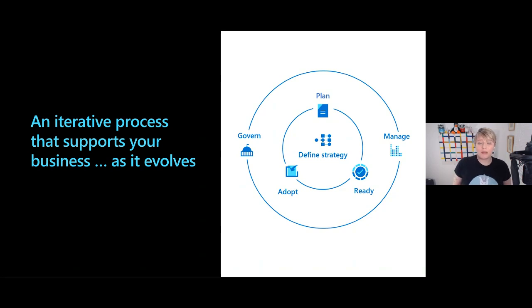They may have implemented infrastructure as a service, so they have those traditional virtual machines hosted in the cloud, and they're actually thinking about how to be a bit more innovative with their workloads. They have much more experience using the cloud, and now they're starting to think about how they can transform into a business that no longer uses virtual machines, but uses platform as a service, so PaaS services, or software as a solution, so SaaS services.